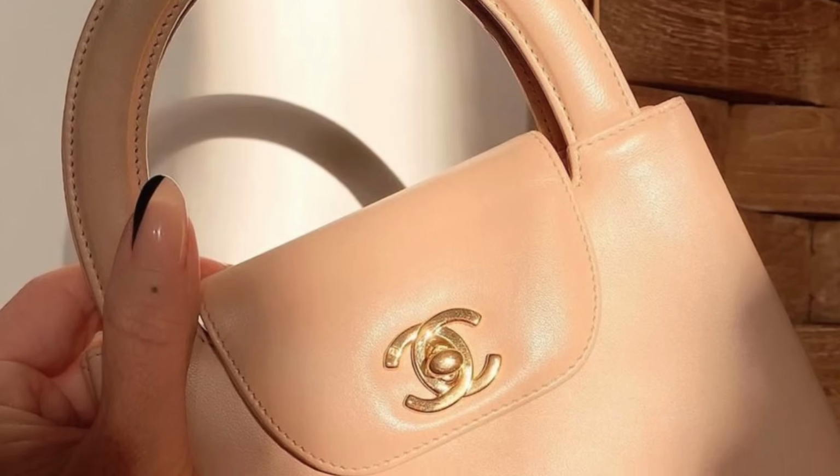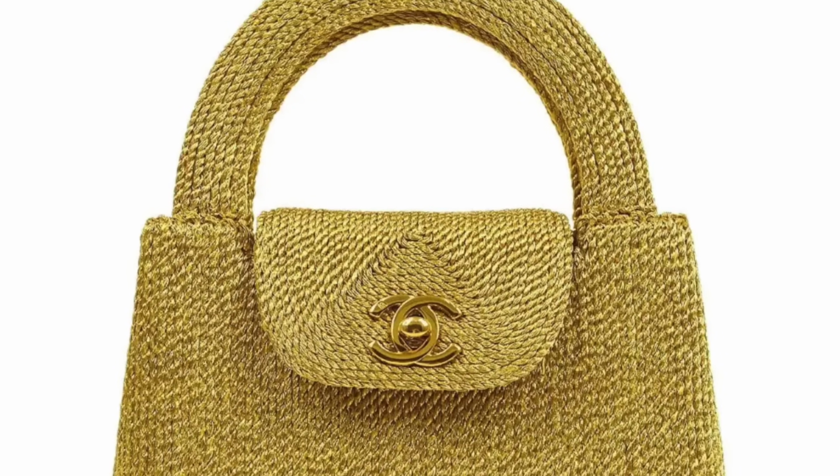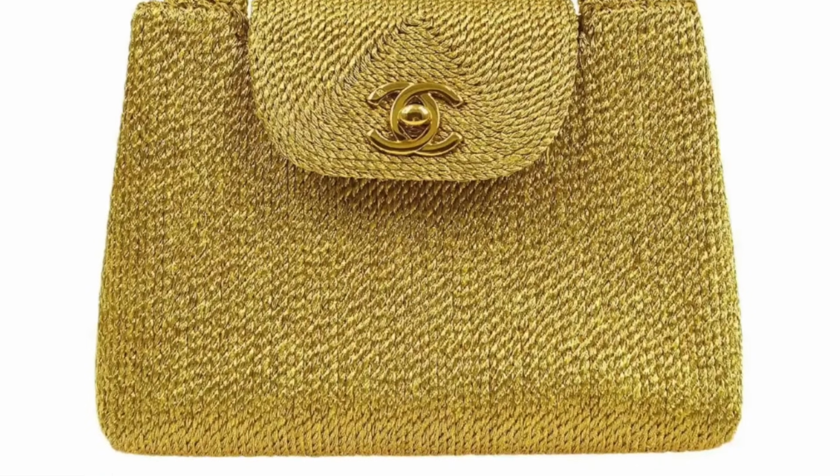The leather on the new one looks like absolute crap. It's some coated aged calf skin that's all crinkly, which I understand there is aged calf skin from Chanel that is supposed to look aged and crinkly, but I think in this design it doesn't work. I think it looked much better with just plain leather, like plain caviar or crocodile, or there was even this gorgeous one that had this rope on it, which looked amazing. I think Amber Scholl has that bag.